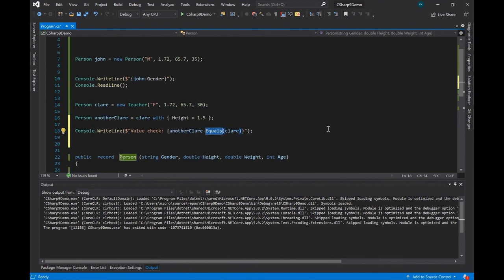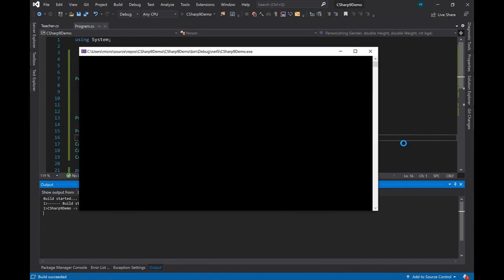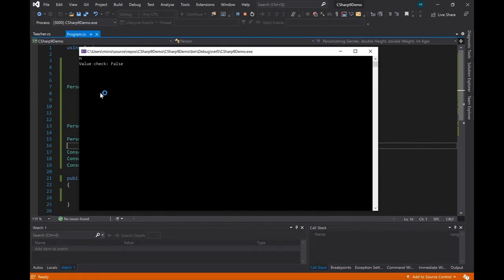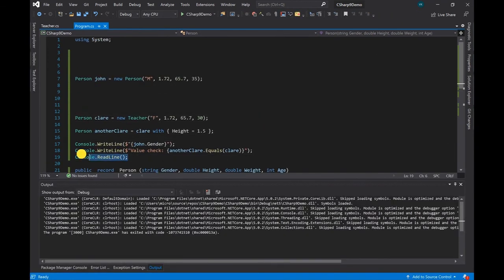Okay, let's run this console app and see what happens. There you go. So the value check is false.